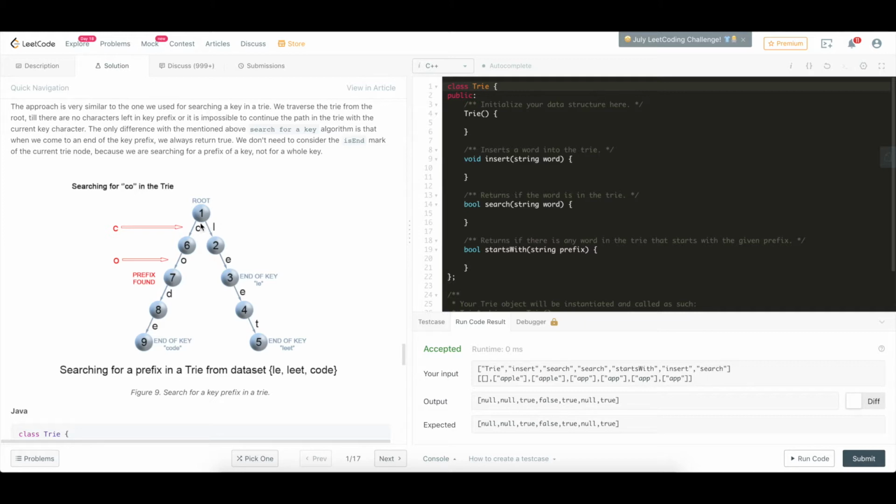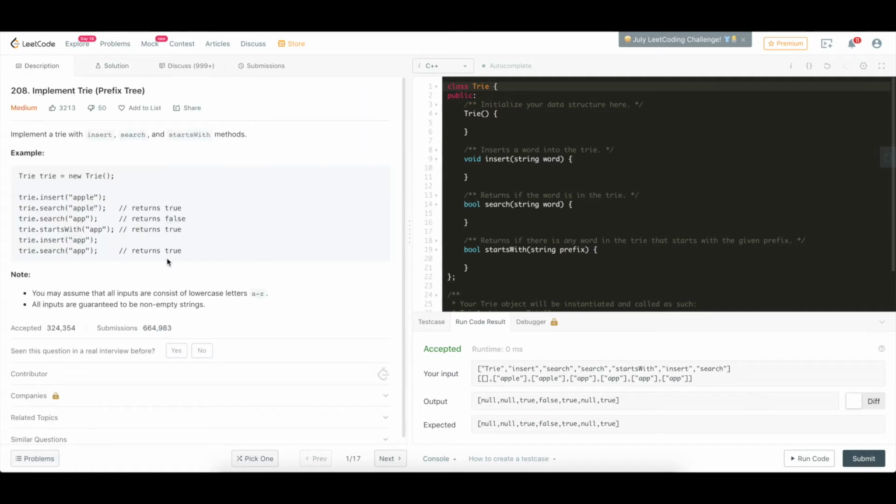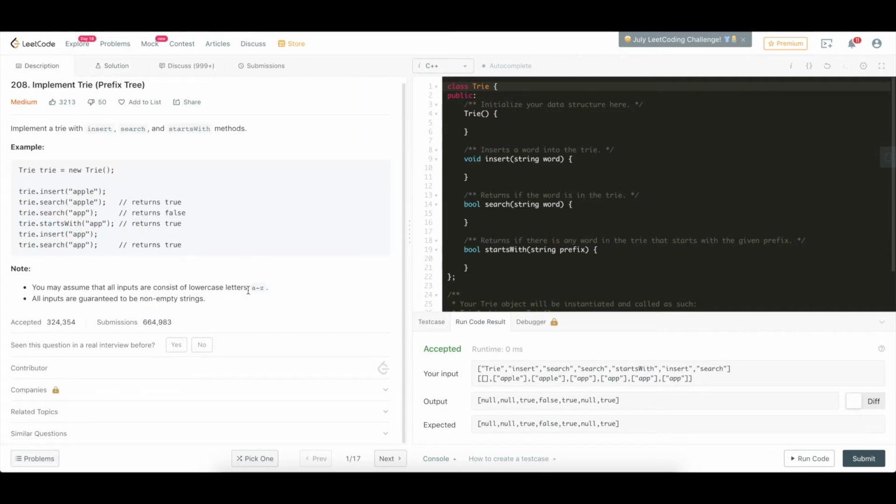In that case, we're going to have a node corresponding to the character C, then O, then D, and E. So every node is going to have n children, one per character. In our case, the characters are lowercase from A to Z, so that's 26 characters. So we have 26 children in our trie node.